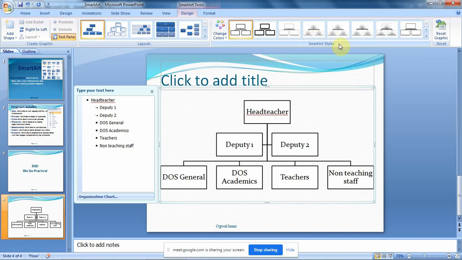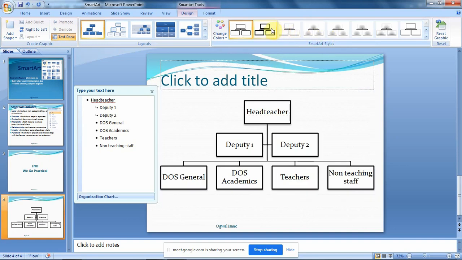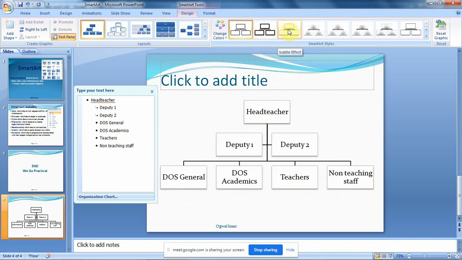With the SmartArt styles, if I point on the different styles, you see on our slide, in the graphics there are changes. You can see the changes on the SmartArt that we have inserted into our slide.